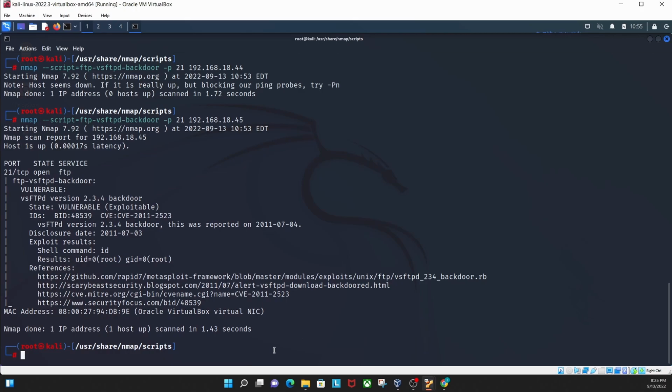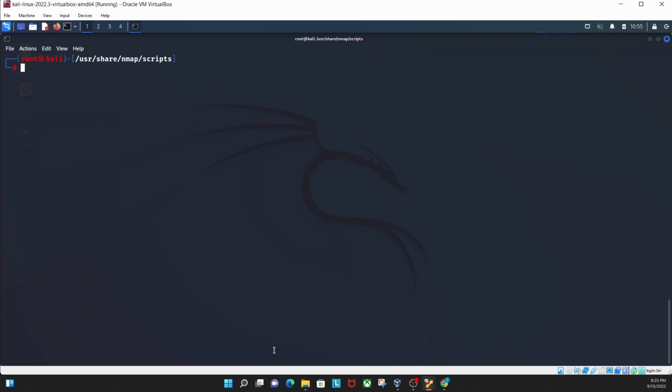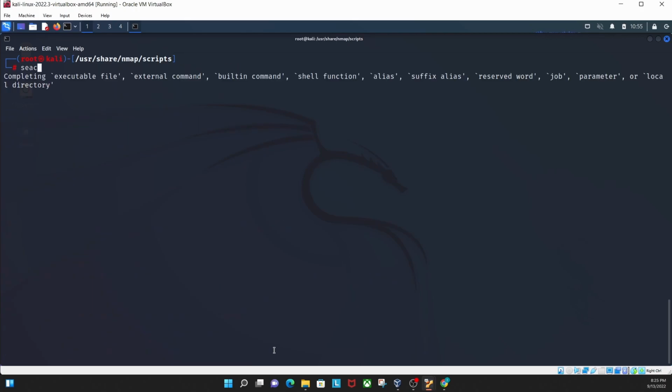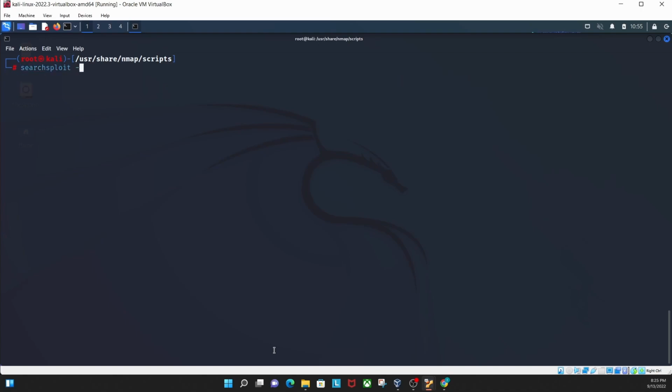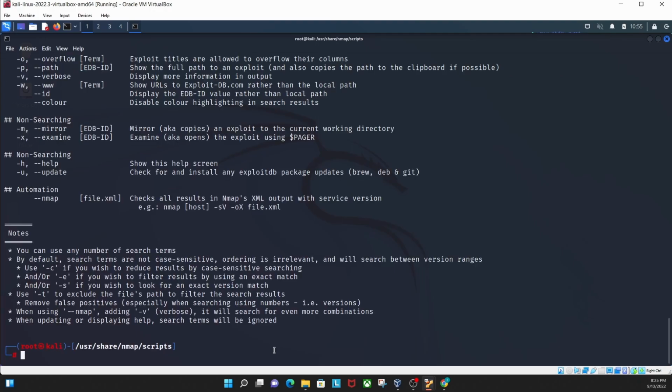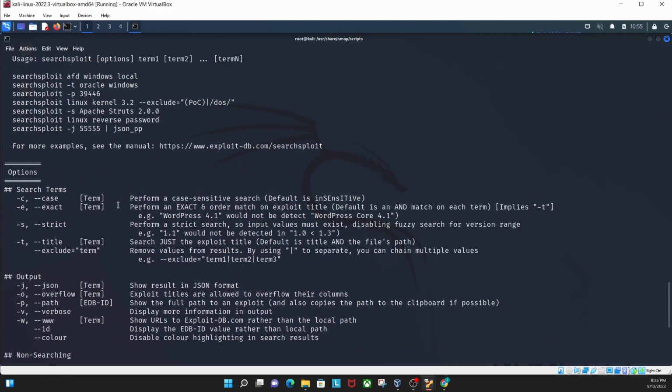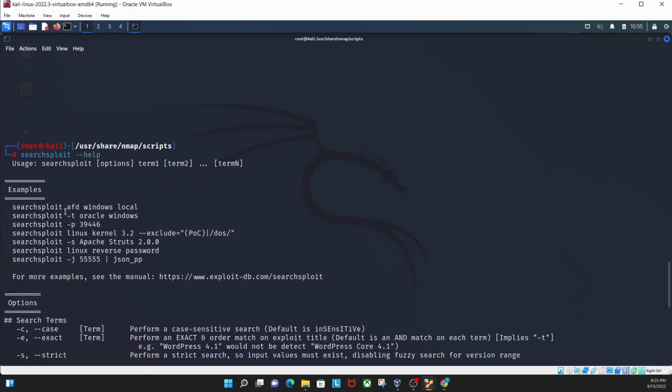I'm going to use searchsploit. I'll just type searchsploit. In searchsploit there are various options. You can just type the name directly and then the version.